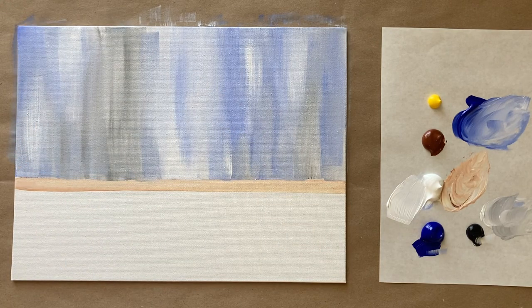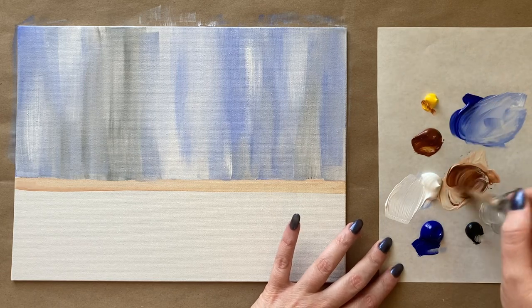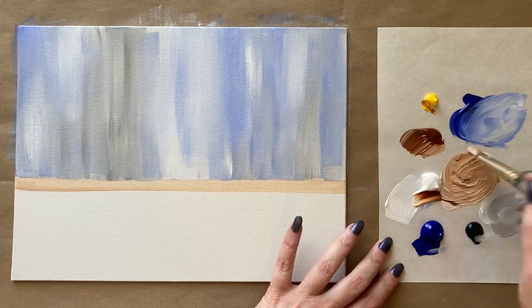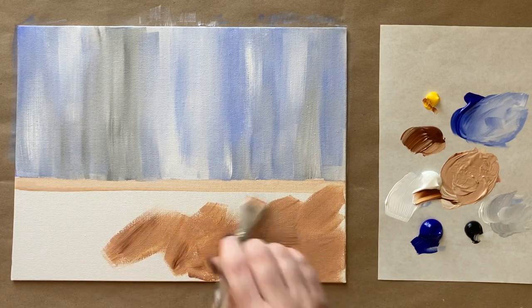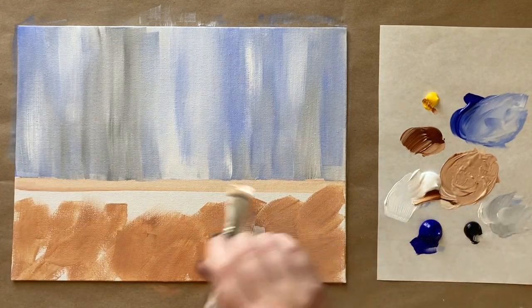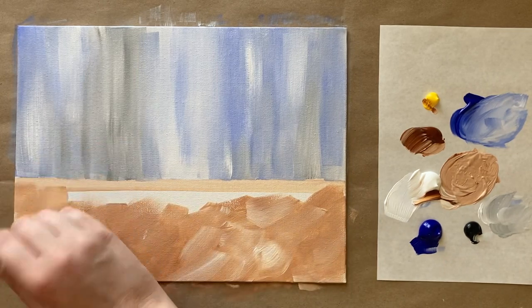Looking very cute. I'm going to move into the lower part now and rinse my brush. I'll mix up a nice big batch of beige with my warm brown, a tiny bit of yellow, and a fair amount of white — a sandy beach color. My mind is at the beach! But today we're going to do some easy basic carpet texture.